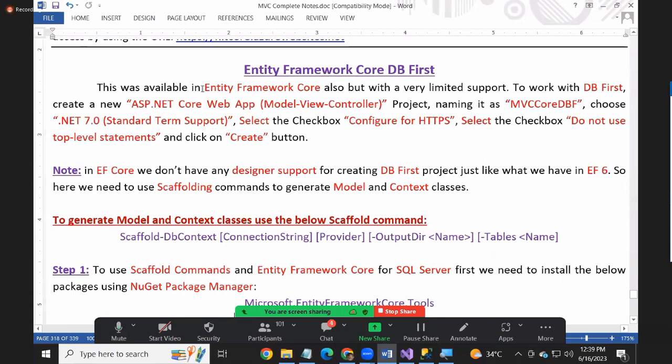This was available in Entity Framework Core also, but with very limited support. To work with DB first, create a new ASP.NET Core Web Application, Model View Controller project, and name it MVC Core DBF.